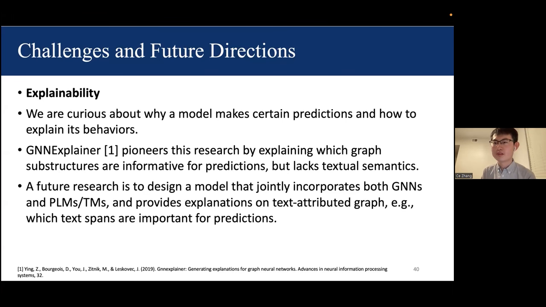I think what you are saying is important. We can see graph or text, which one is more important. But at the same time, we can also check both of them. Maybe some of the subgraph structure is important. Suppose a document has 5 neighbors, and suppose 2 of them are important, but this is graph structure. Within the textual content of these 2 neighbors, which textual span is important, or which sentence within these 2 documents is important for the current prediction? So this is the textual aspect. We can jointly look at both graph and text span and use them to jointly provide explanation for the current prediction. But what you are saying is also interesting. Maybe we can also design another method to check graph and text, which one is more important for the current prediction.